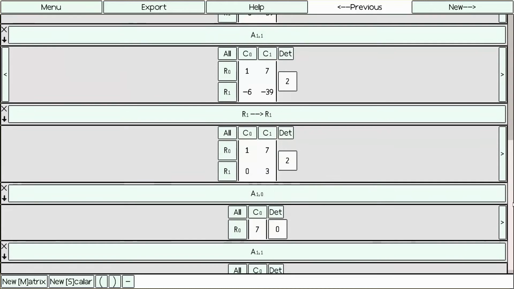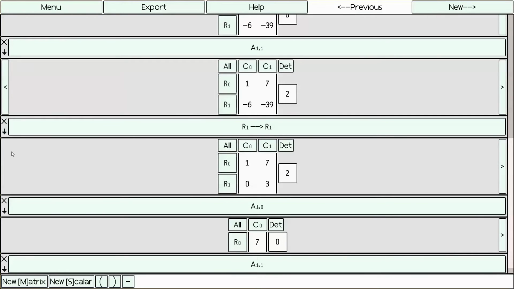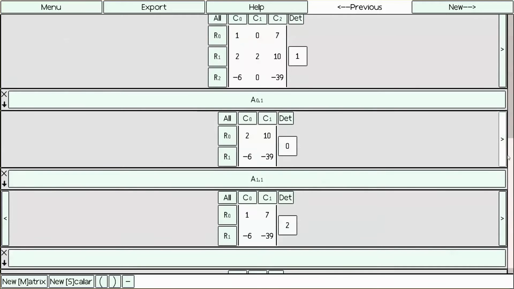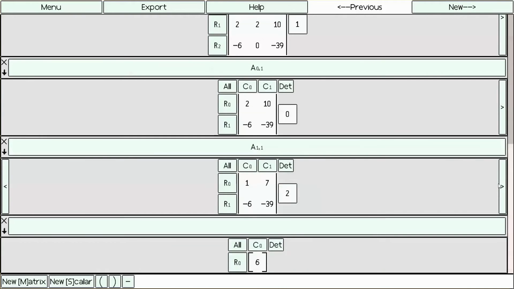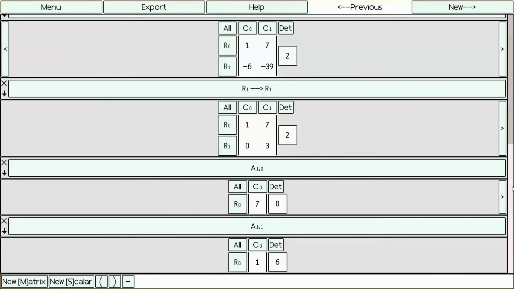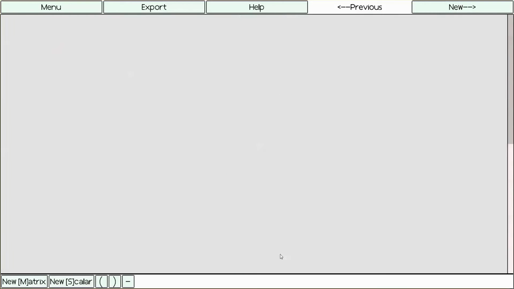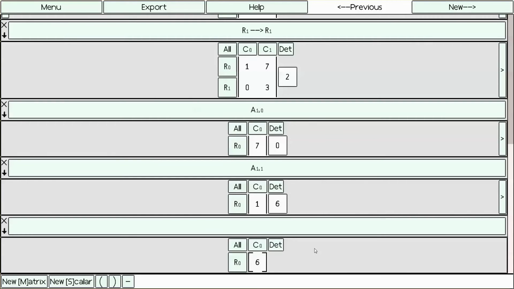Let's go back to make sure that this is the same as the one we used to have. So down there, the answer is 6 as well. So using the same logic, we got 6. 1 times 6 is 6. So either way, even if we keep on going, we'll still get to 6. There's many ways to compute the determinant. We just need to remember to do every step correctly.